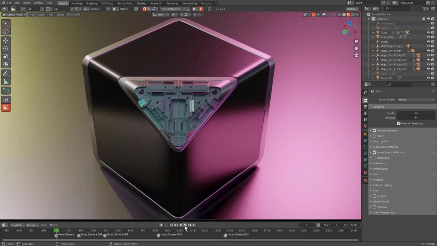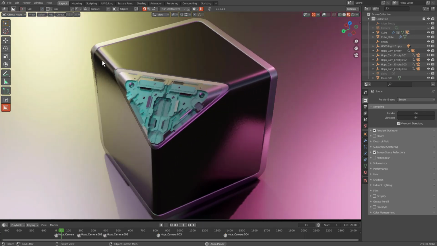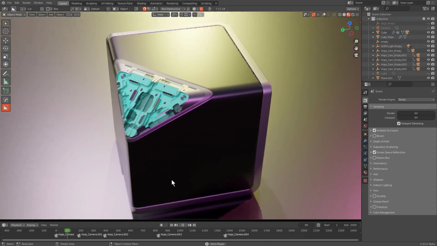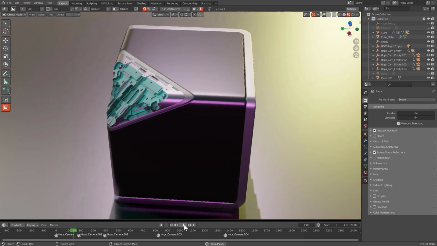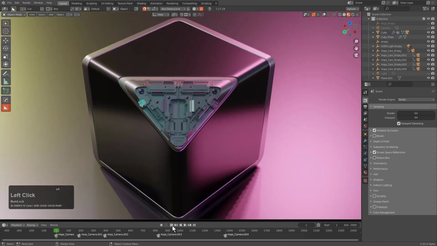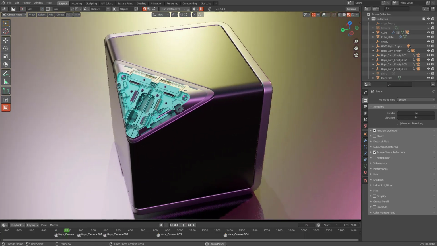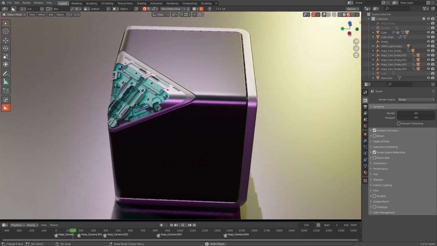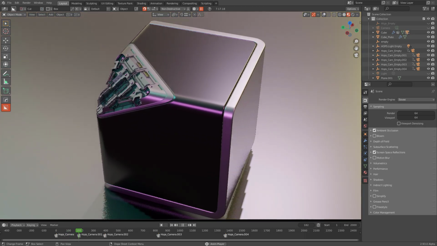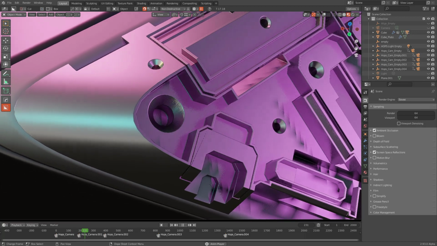Usually I have on viewport denoising whenever I let an animation play. However, lately it's been looking a little bit fuzzier than usual, which is just not going to cut it. However, luckily Blender has settings to be able to improve this. So if we turn off viewport denoising, we can now let the animation play out where it's just a little bit noisier. However, it's also a little bit sharper and a little bit more clear with showing all the details that we've worked into this corner area of the cube.